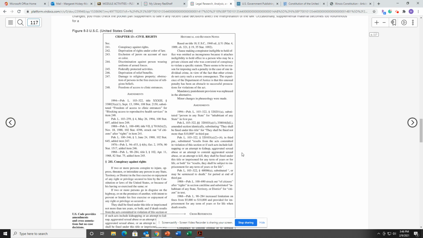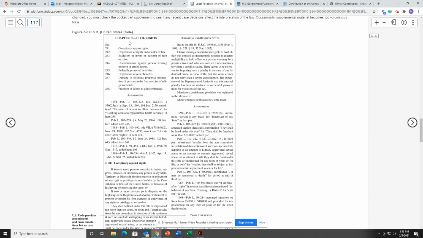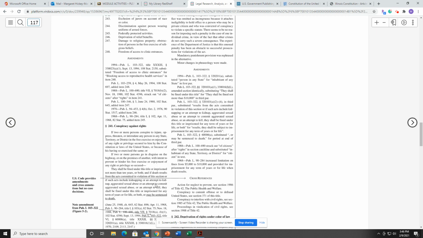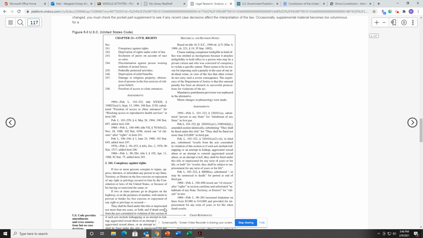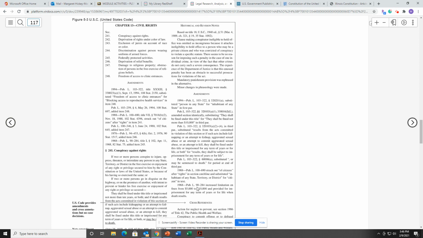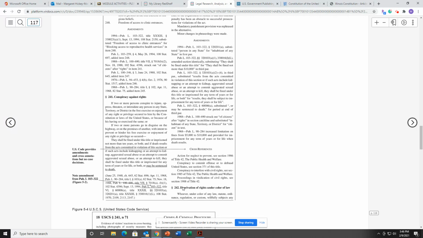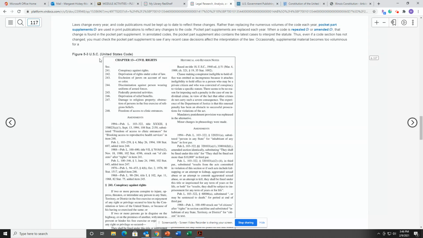So you have 18 USC 241, Title 18, USC for U.S. Code, Section 241 on conspiracy against rights. So here is my code section. These are my historical notes, what's happened to this statute through time, any amendments, and you'll see there's no annotations because we're in the U.S. Code, so they don't have editorial enhancements.